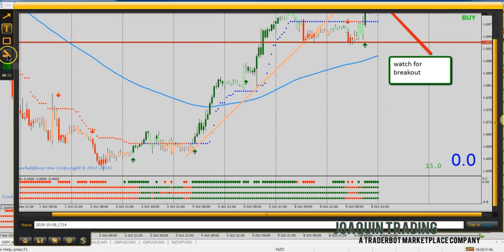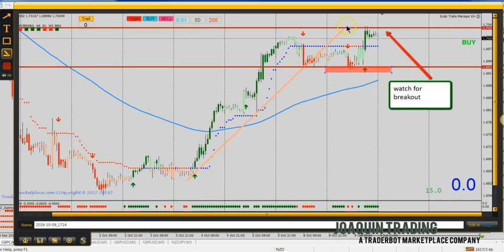Then you can highlight, change that highlighter color if you want. Draw a box around a certain area to highlight it.